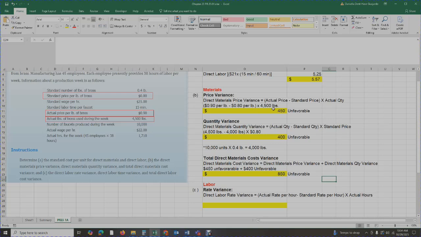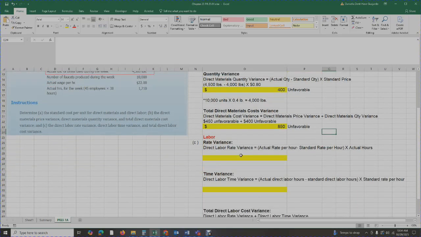So now the operations manager, whoever handles operations or dealings with materials, is going to have to go back and analyze their data. Why are we unfavorable? Why are we spending more than what we are anticipating? Is this something that can be fixed? Maybe we need to find another supplier of brass. Maybe our employees are new and they're taking longer than anticipated. What is going on that's causing these variances? So that is the first section.